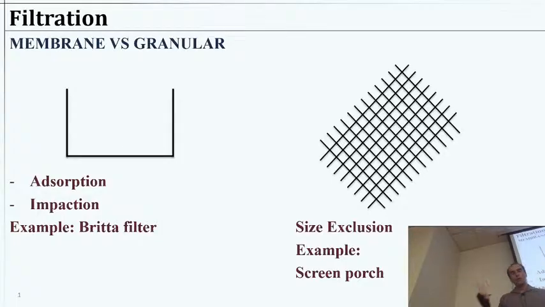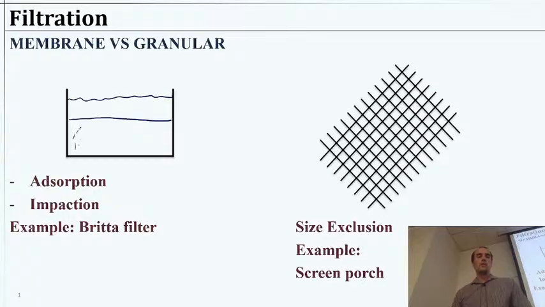So there's two types of filters that I want to talk about. If you ever hear about any sort of water treatment or filtration, in our common language we very casually say we are filtering water, meaning we are doing something to it to treat it. But a filter specifically has a more technical meaning. So we have two types of filtration. One would be granular filtration that we're going to start talking about today, where we might have a packed bed of granules with water filtering through it.